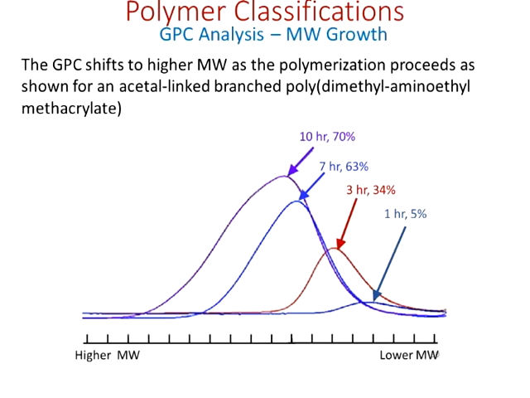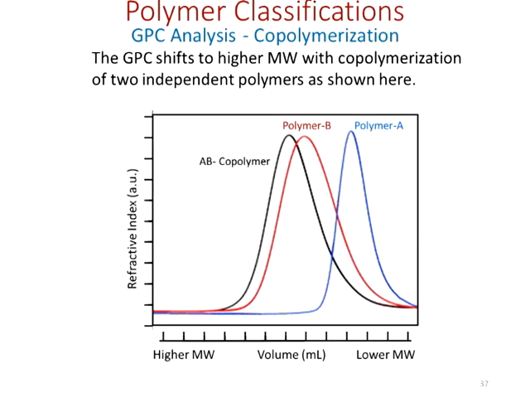We know that it has a higher molar mass because it elutes from the GPC, gel permeation chromatography, faster from the column, which means it has a higher molar mass because it's size excluded from the pores. We can also use GPC to help categorize or classify these polymers by examining what happens with copolymers.